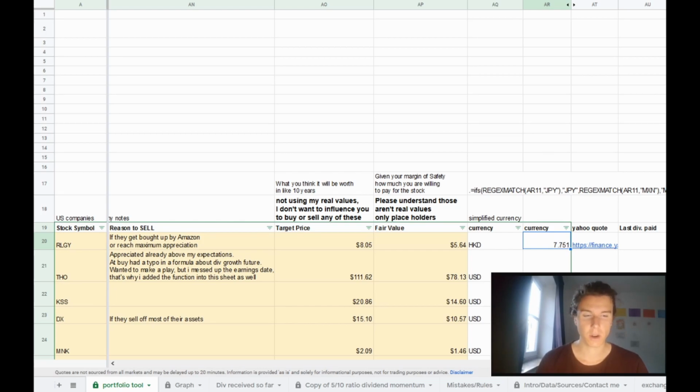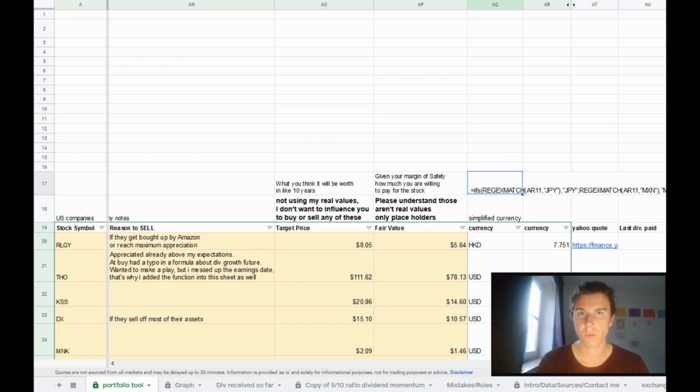And then the currency will also adapt, and it's not implemented yet, but then you would need to change all of the numbers that are listed in Hong Kong dollar by this number, so you get back to US dollar, so you can compare stocks more easily with other stocks that aren't listed on the same exchange. And here would be a Yahoo Finance link where you can check the data manually. It isn't working with my sheet.